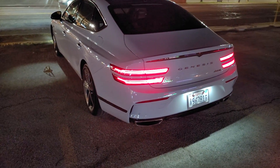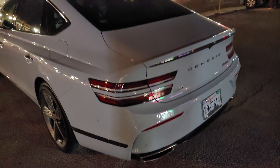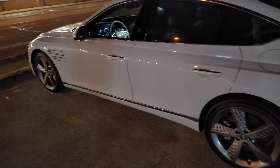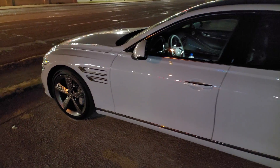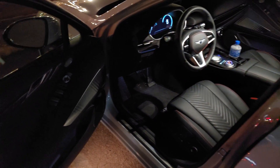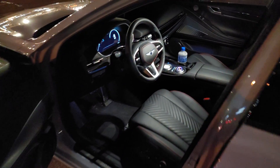You're watching New Car Spin. It's a windy night. This is the Genesis G80 — it's a 2022. A lot of people don't like these wheels but they do like this color. It's more of like a chalky pearl kind of white. Let me get inside and show you what a 2022 looks like. I've already driven a 2021 but that was during the day — I want to show you what a 2022 at night is like.